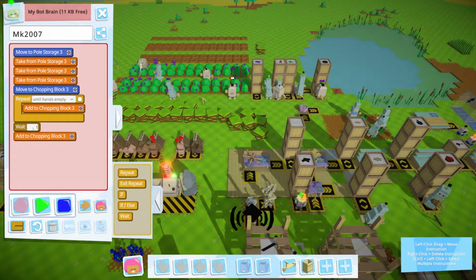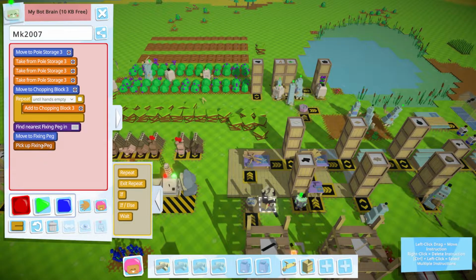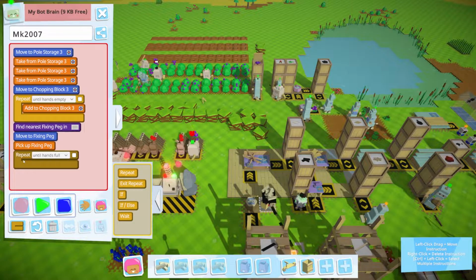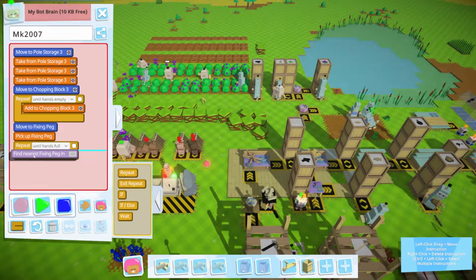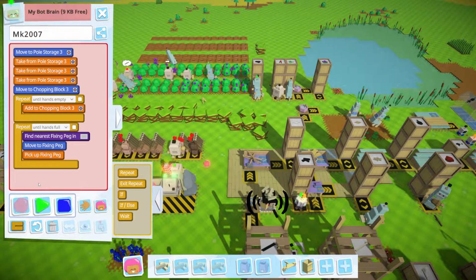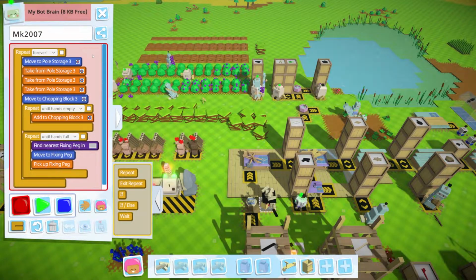And then what we can basically do is tell him to go and take the fixing pegs and repeat this entire process of finding the nearest fixing peg, moving to it and picking it up until his hands are full. Because he's got 6 slots in his hands, there's going to be 6 fixing pegs, so that's perfect. We can literally do just this, and that's going to mean that I can make 6 fixing pegs in one go with 8 KB still free after we do the repeat for the entire thing.